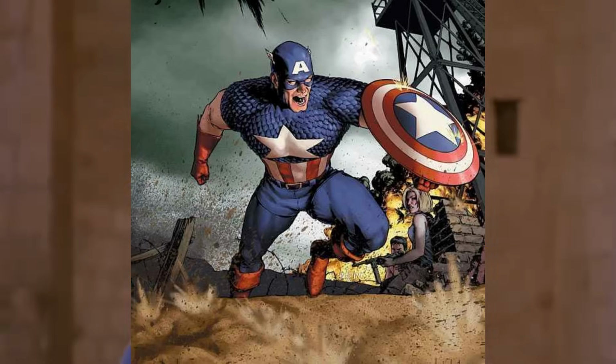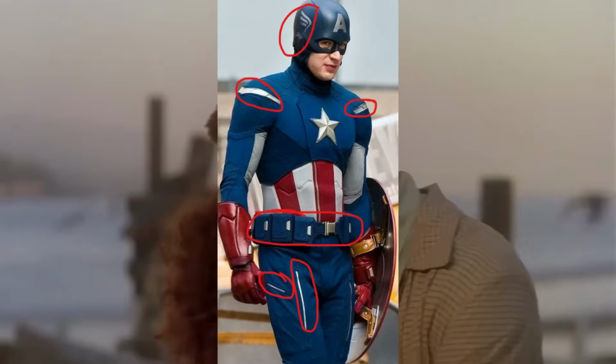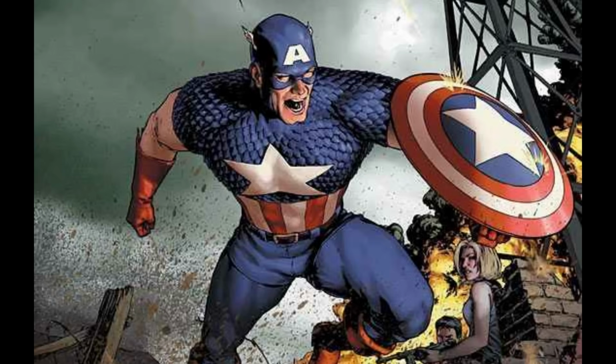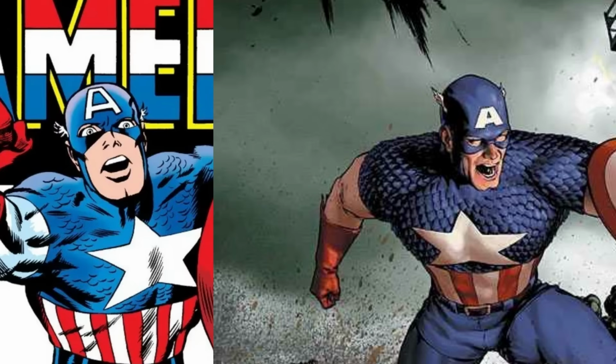When you look at detailed art of Cap, you can see the point that Mark was probably making. There's none of this stuff anywhere on the original costume. Probably to keep it from looking like Cap was wearing a unitard, often the comics would kind of feather his armor, sort of make it look like chainmail. You can even see this on the cover of his first issue. He has shorts over pants, which is a classic strongman look, red leather boots. There's clearly a white compression shirt, leather gloves. The cowl is more of a cowl and less of a helmet, although none of it is rubber.